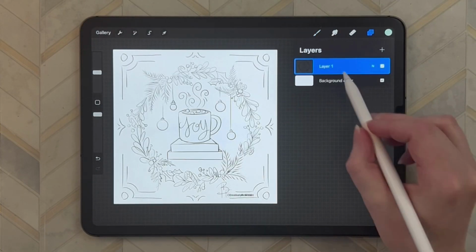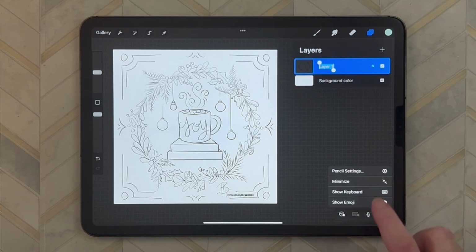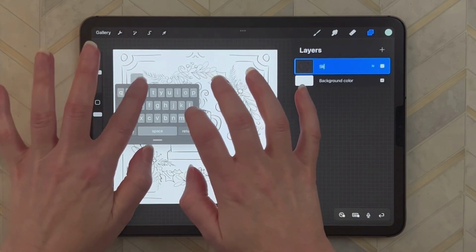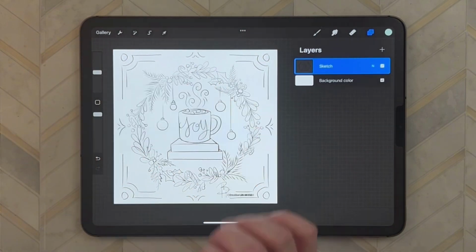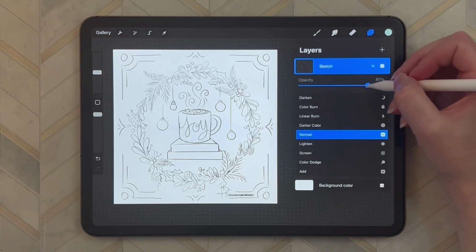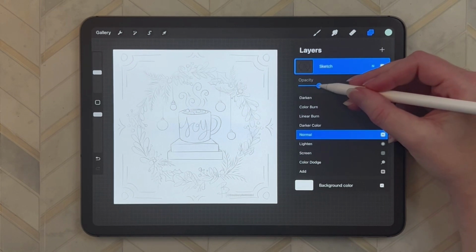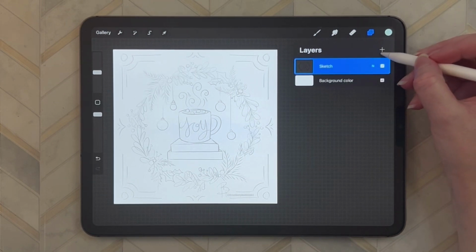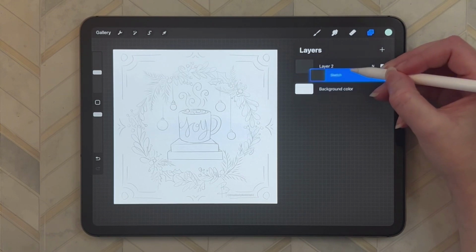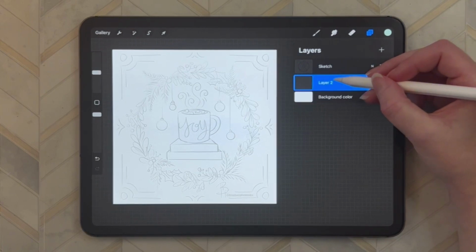Opening up the layers, I am going to select and rename the actual sketch layer so that way I can easily keep track of it. I'm going to select the N there for the blending mode and turn the opacity down quite a bit. I do this so that I can still see the sketch but that it won't interfere with my ability to draw underneath it. Taking the sketch, I am moving it above my newly added layer, which is now layer 2.